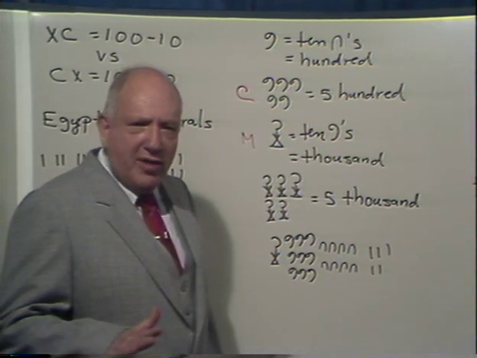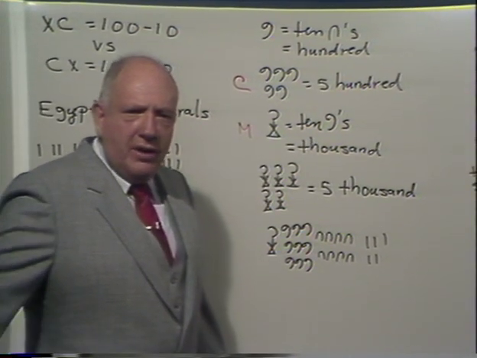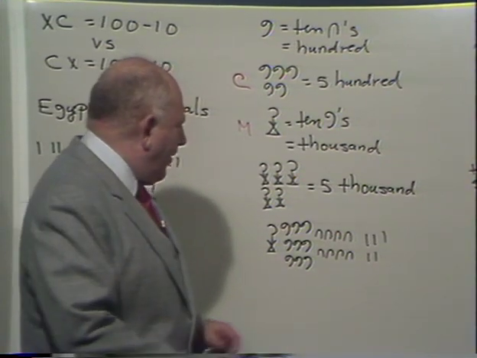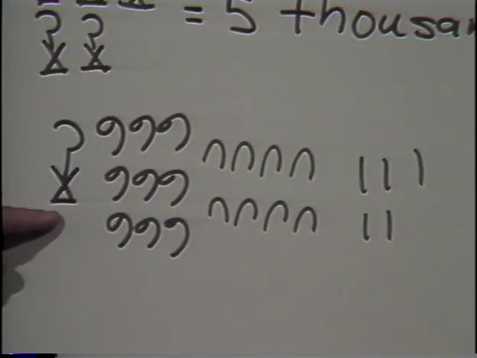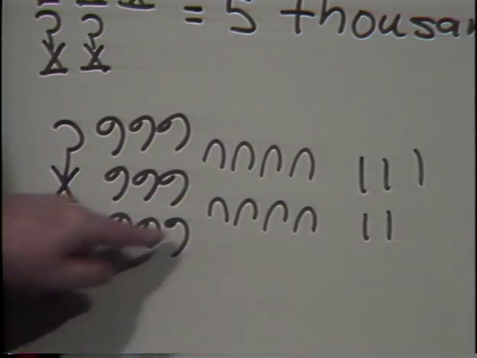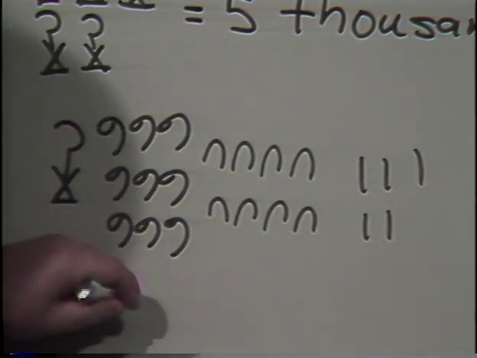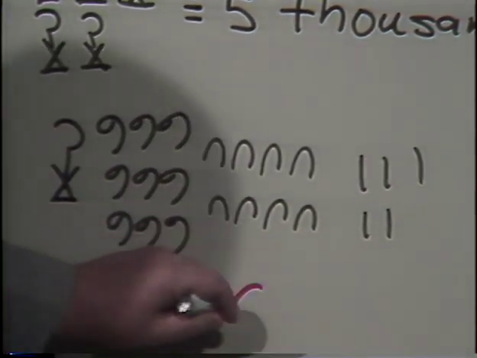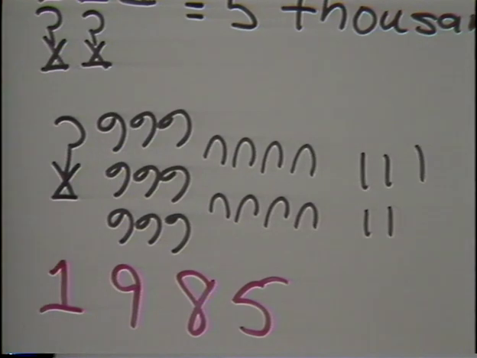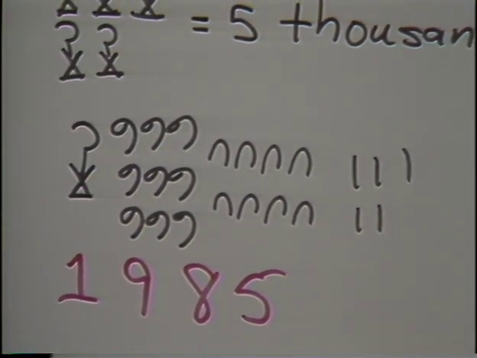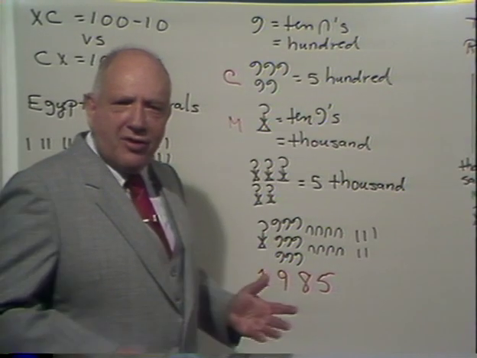And just to show you how easy this is, I'm going to let you read this number for me. I'll read it out for you so you see what I have here. I just hope somebody of importance doesn't walk by and think I'll flip my lid. You have a lotus plant, 9 coils of rope, 8 arches, and 5 tally marks. What is that? It's 1,900, 8 tens, and 5 ones. The year in which this lecture is being given, or at least started. We never know when one of my lectures is going to end.